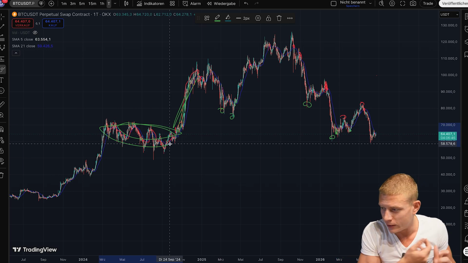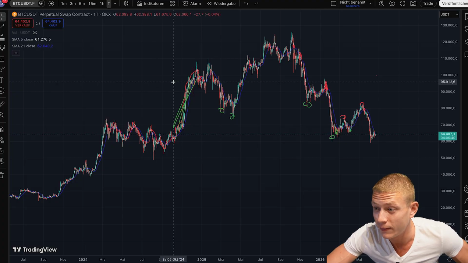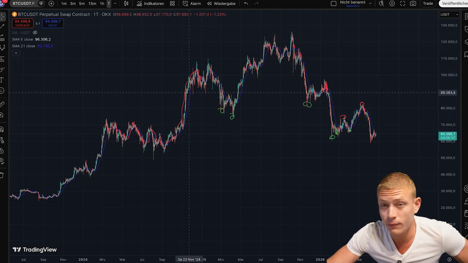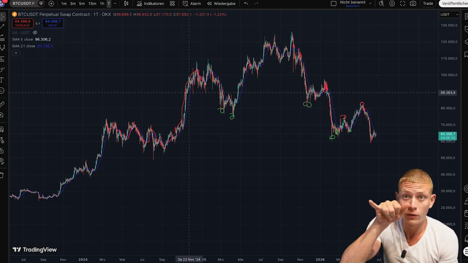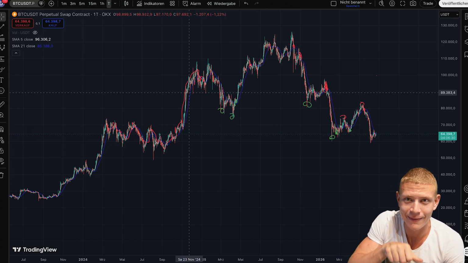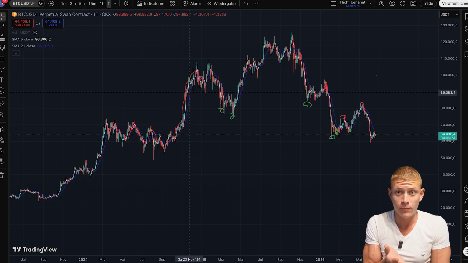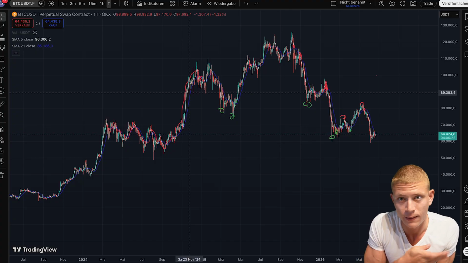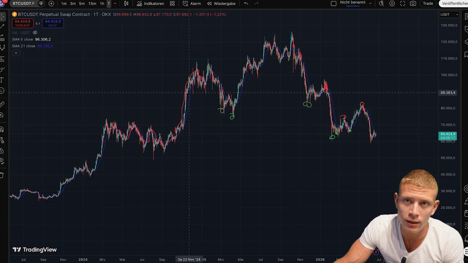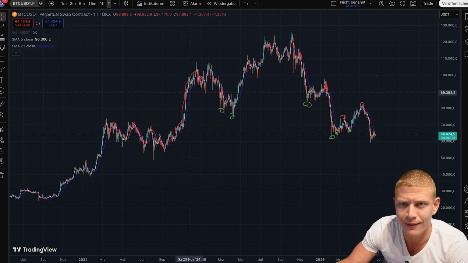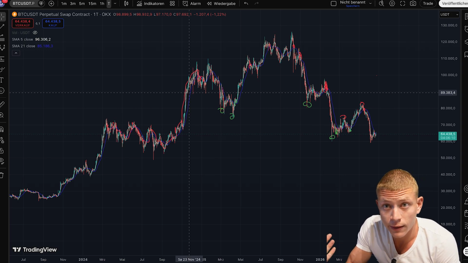One stop loss thrown at your neck one day after the other, because it just makes no sense to use moving averages in a sideways movement. As I told you, it's the average calculated from the candles. So if they go all sideways, the moving averages will go sideways, and once there is one small upwards movement, they will cross, boom, you will get stopped. Once there's a small downwards movement, they will cross bearish, boom, you will get stopped. And this can happen 10, 20 times. So please, my friends, if you use the moving averages, don't take them too seriously and don't act on every single signal.